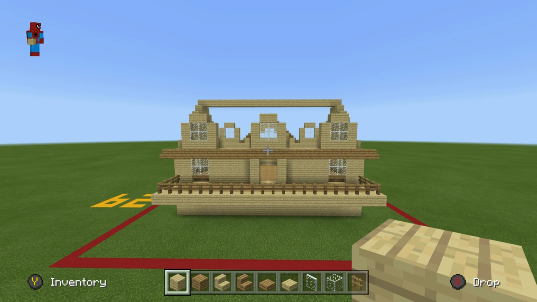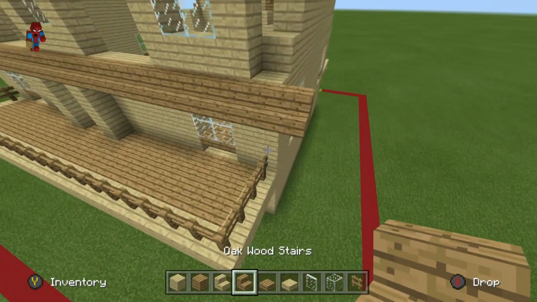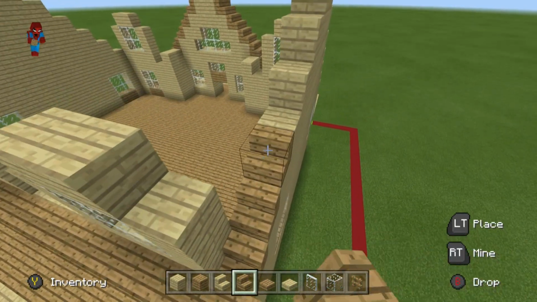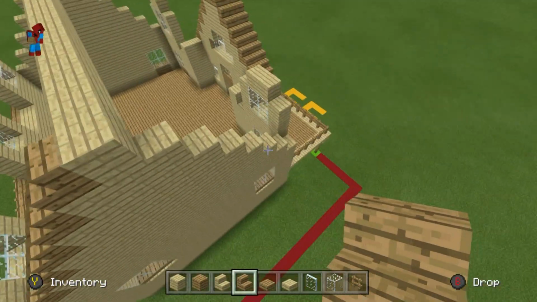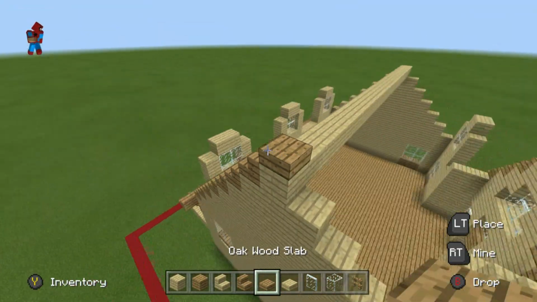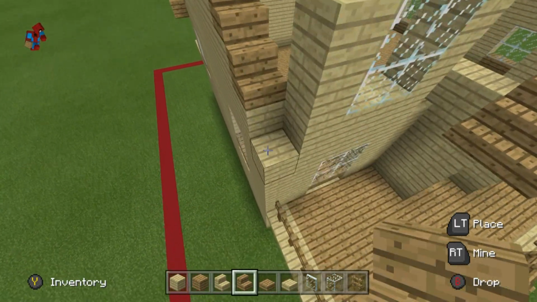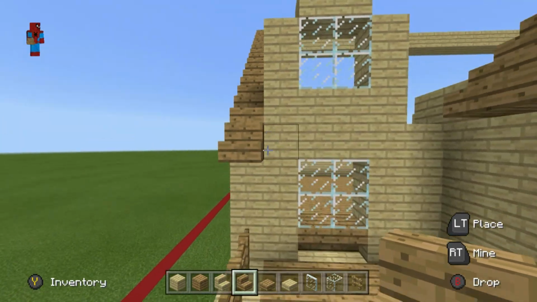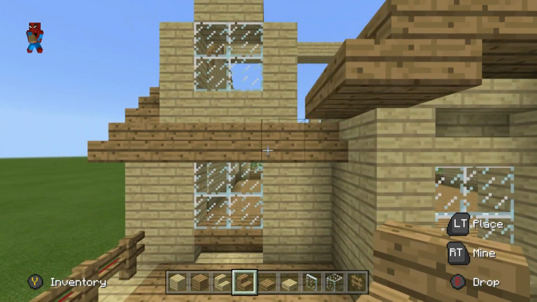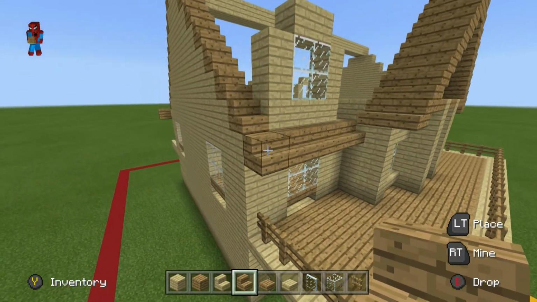So now we've got most of the details of the back taken care of, we can work on the roof. The roof's really simple. We want to place rows of oakwood stairs coming all the way up to the very top of the roof, coming top to bottom like this, with an oakwood slab at the very top and oakwood stairs running down the opposite side. The oakwood stairs want to sit on the side of the build, and they will just slot up above the windows connecting to the middle part of the build.